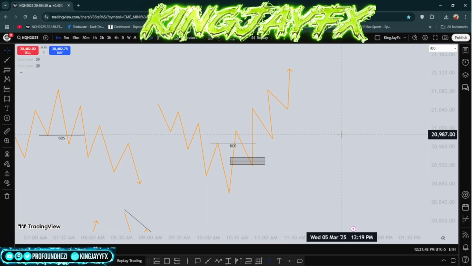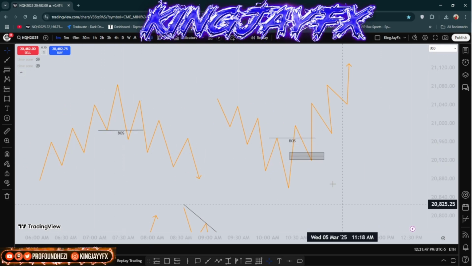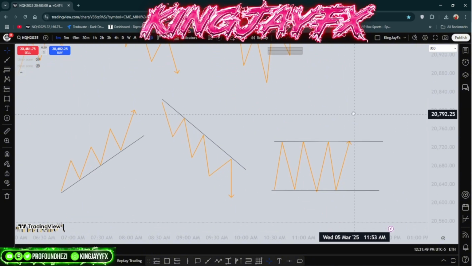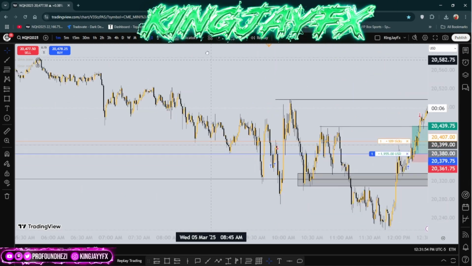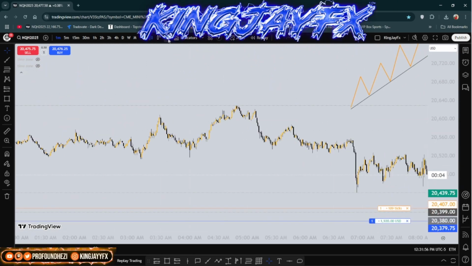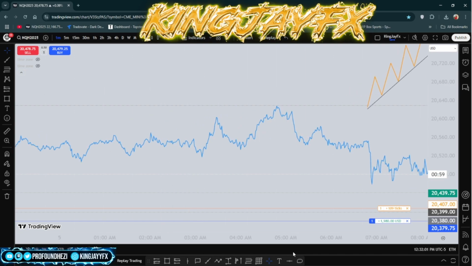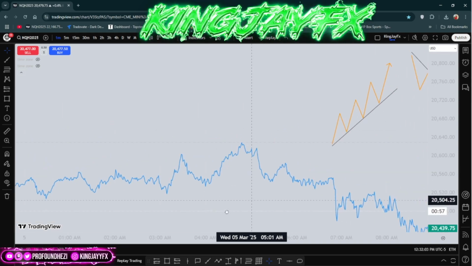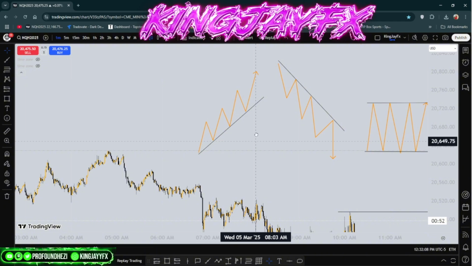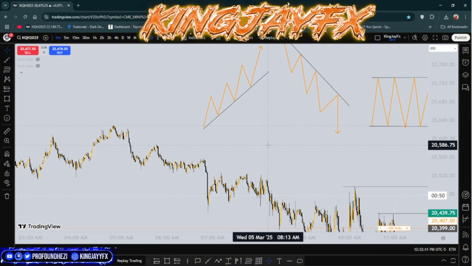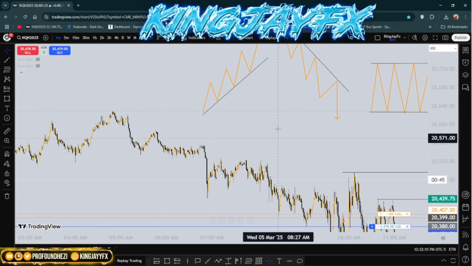Now that we understand what a break of structure is, and we understand how it looks going from uptrend to downtrend and downtrend to uptrend, we're going to go right into these charts because these may be lines and it might be easy to see it here. And on the candlesticks, it looks a little harder. But if you're on TradingView, you can just go over to the candlestick and change this to lines. And now it's just the same thing that we're talking about here. We just use candlesticks because people like to use them, and it depends on how you view the market. But we're going to focus on being able to identify that on the charts.